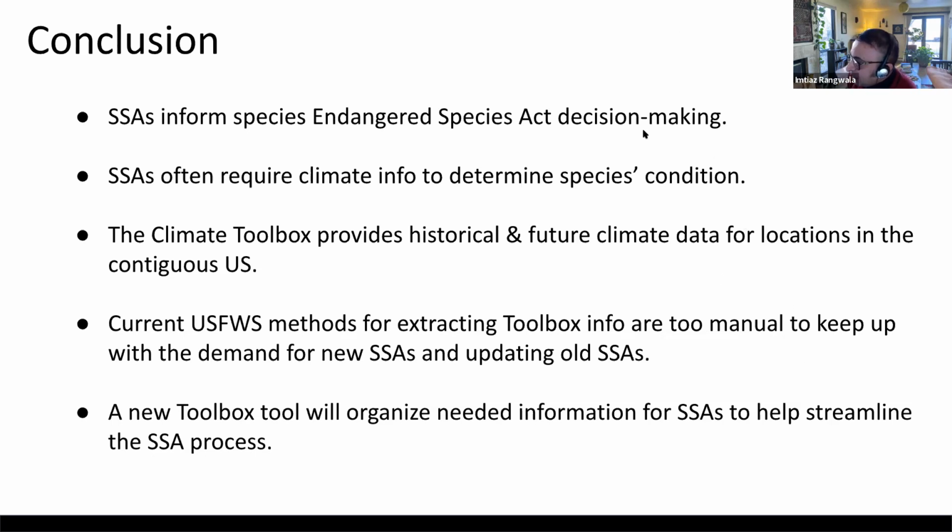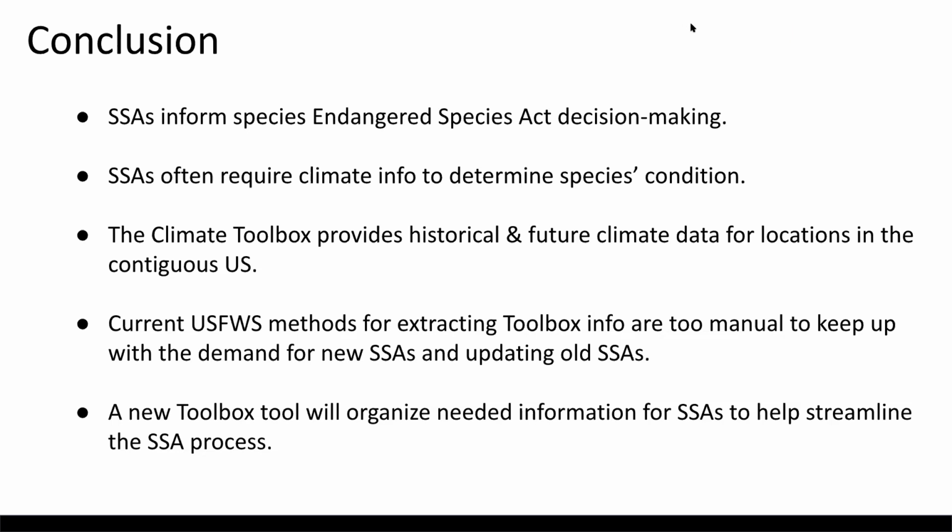A question from Gary: what are the plans for updating to the newer generation, CMIP6? And I'm sure many others are wanting to hear that answer. Yep. So the Climate Toolbox is covering CMIP5 projections, as I shared, and the CMIP6 projections are out. We have actually in our group been actively downloading them and starting to prepare to do a downscaling.